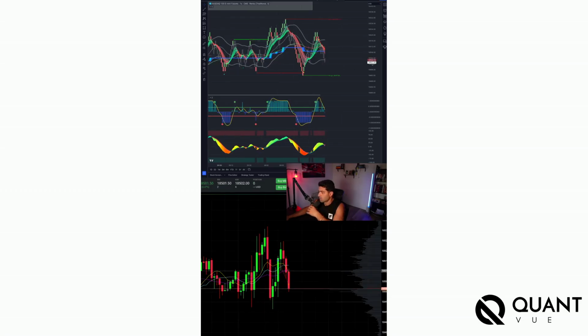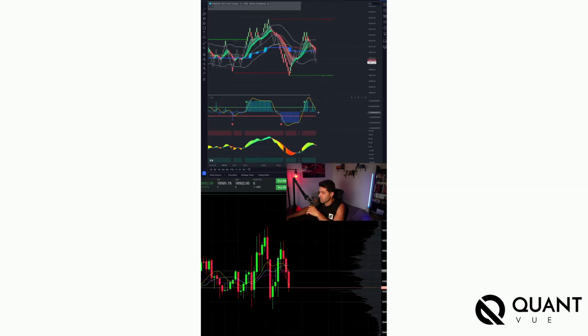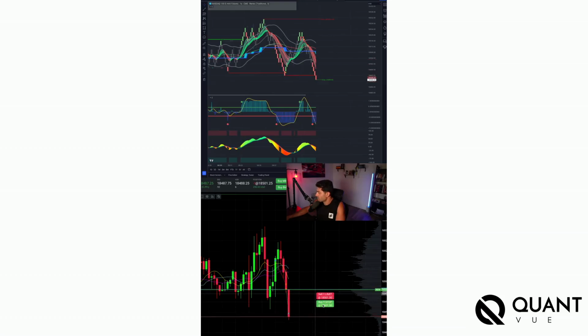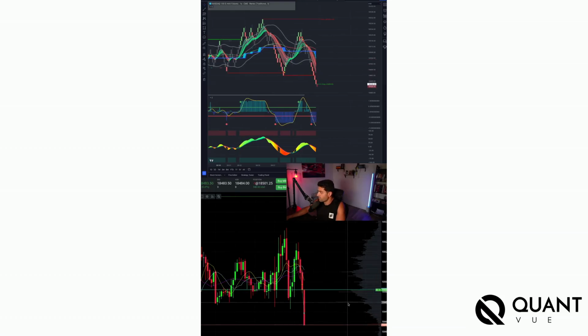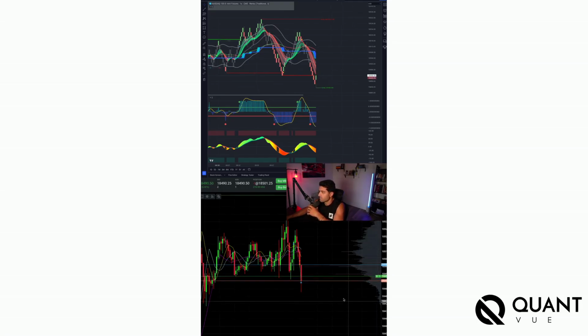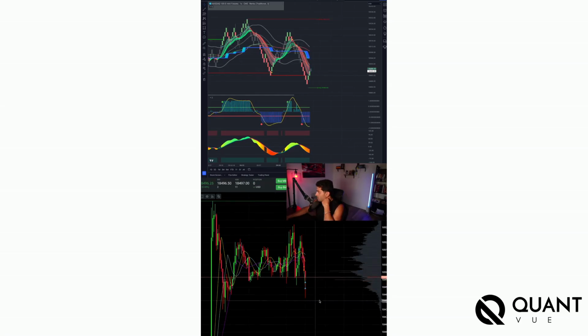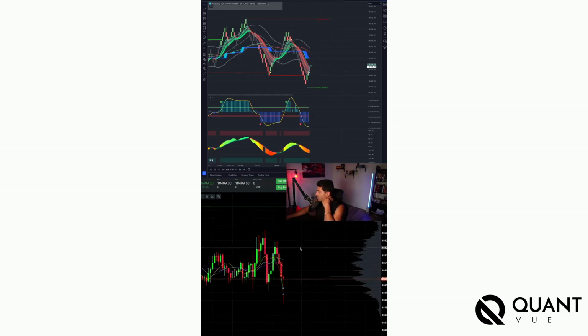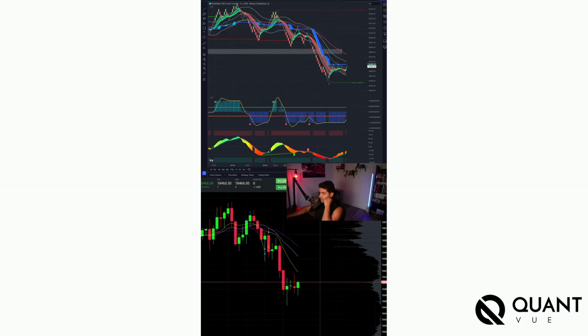Okay, out of that one. Getting another flip here on the money ball with the flip on the Q cloud. We'll play a move to the downside. Buy in. Move stops to break even and let this thing ride. Caught that real quick there. Just trail this stop, honestly. Maybe just cut it. All right. See if that wasn't a quick sweep before we push back up. We're getting weakness there on the money ball. See if we get a flip.